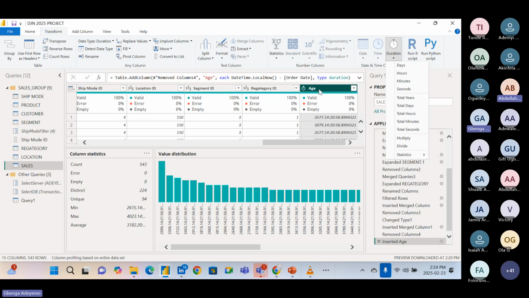People need to understand that when you do that age part, by default what you have is this. If you now want to transform that days to different units of time and date, you can come to transform and change it to whatever.